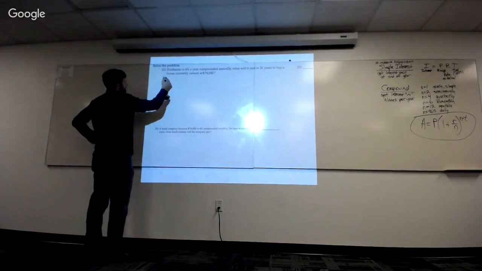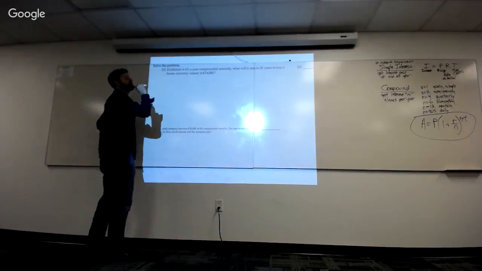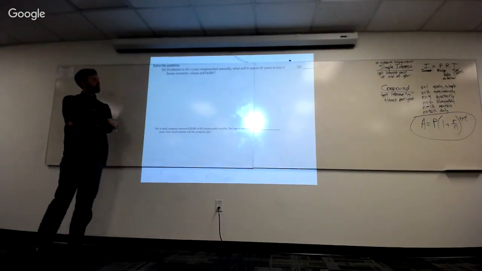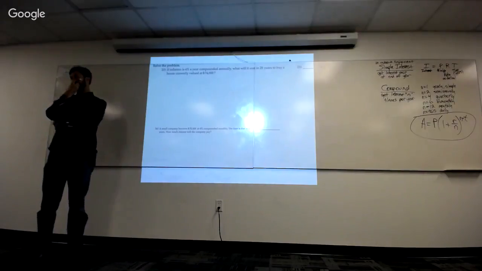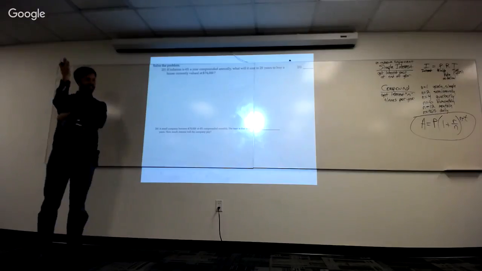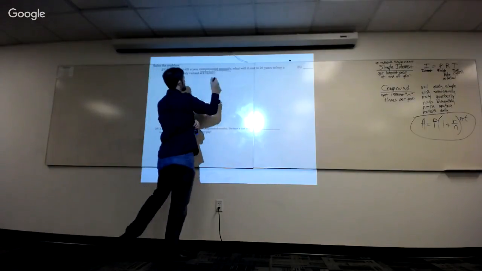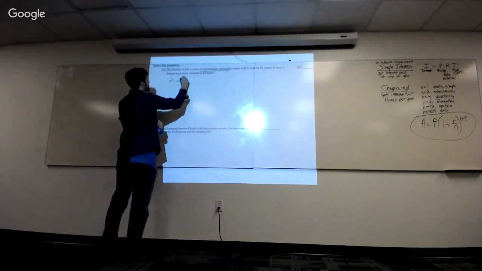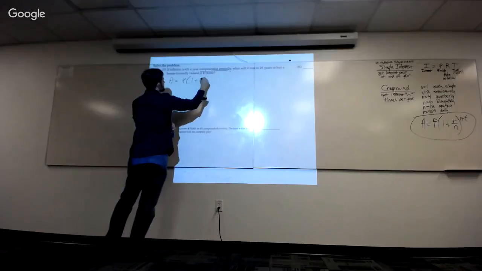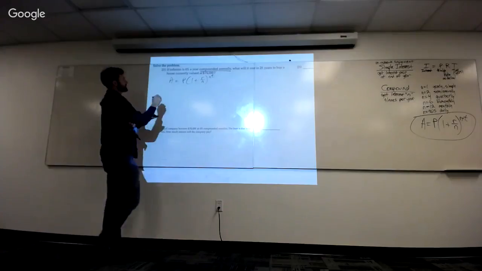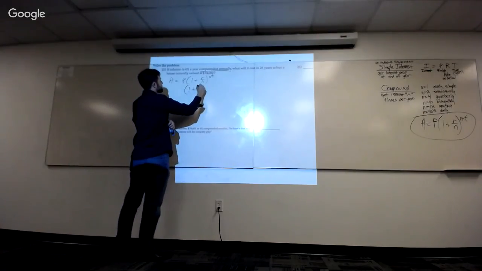So what would we write down? What formula will we write down? Compounded, right? That was the key word there, compounded annually. So long as we know we're talking about compounded interest, we'd write down A equals P times (1 plus r over n) to the nt. And then we plug in everything we know. They're saying inflation is 4% a year, so I can go ahead and plug in 0.04.